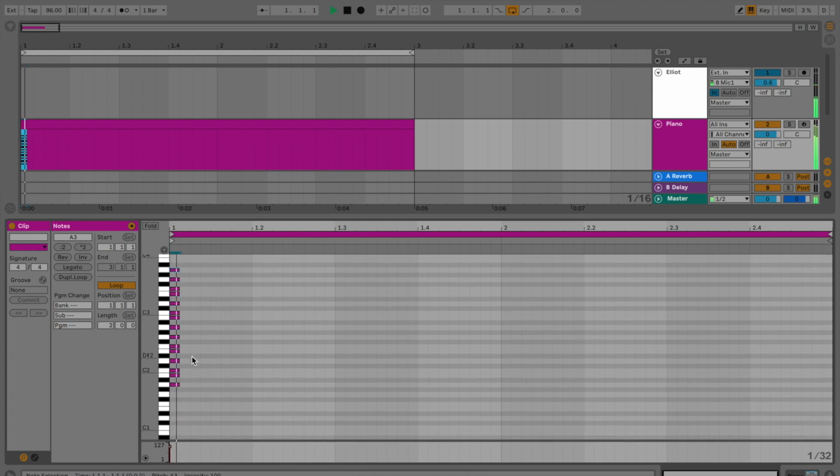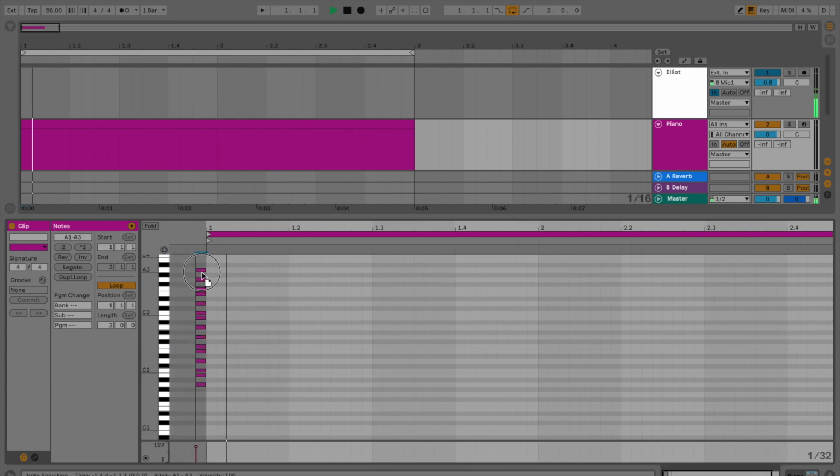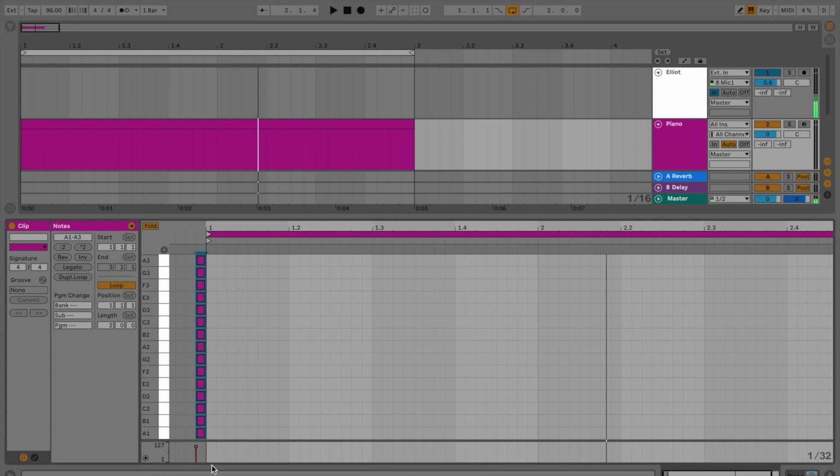If you play them all at once, it sounds really bad. But the cool feature with Ableton is you can drag these notes behind where the clip starts. So when I hit play, we're not going to hear any of them. But if you hit fold here, what it does is it just takes away all the notes that are not clicked in, and we're just going to have these notes that I just put in. And luckily we still have the names of every note next to it, so if you're used to seeing the black keys and using those to help you know where you're at, these notes are still here.